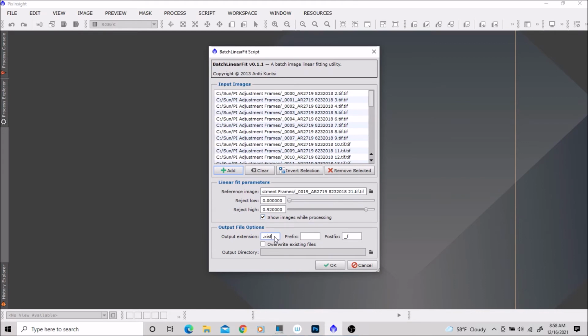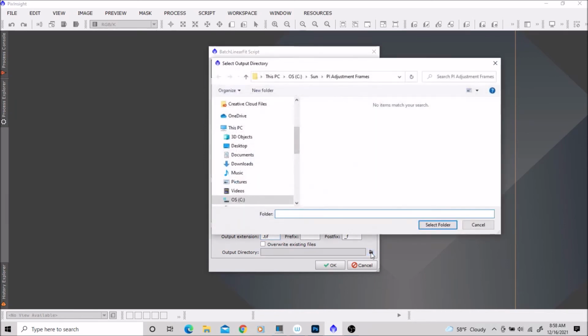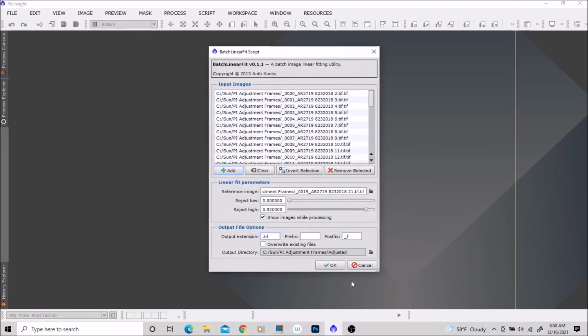So we're going to change this to TIFF. And we'll put an output directory under PI adjustment frames. I'll put adjusted. Select that folder and say OK.